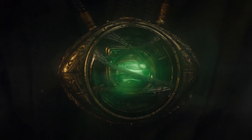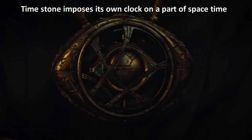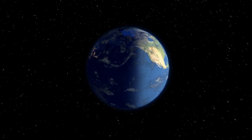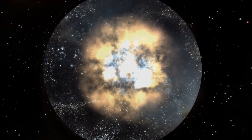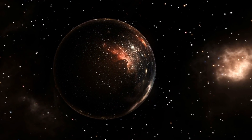The curious thing about time crystals is that they dance to the beat of their own drum — they take in energy from their surroundings, but their periodic ticking rate is their own. So the idea of the science advisors for the movie was that the time stone is a quantum time crystal that somehow seals off a part of space and time and imposes its own internal clock on the flow of time there. The advisors used another highly speculative idea from the forefront of physics called the holographic universe, which roughly says that the total amount of information inside a volume of space can be encoded on the boundary of that volume. Relating this to our universe, it means that all the information contained in our universe, including time, could be encoded on its boundary infinitely far away.